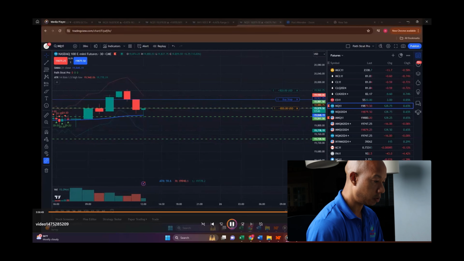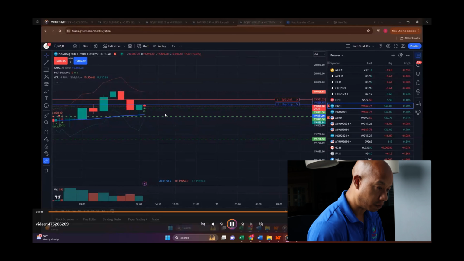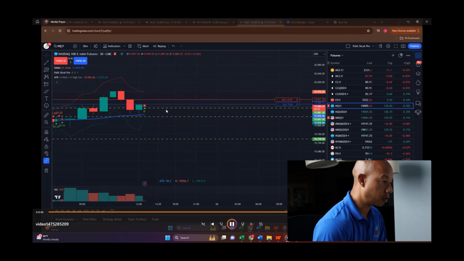Let us fast forward. Okay, it closes. So I place my buy stop order right above it, 1 tick above. Right now it's an inside bar, but it eventually will trigger and give us what we've been waiting for. So at this time it was 12:30. All right, so I had to wait over 4 hours for this to take place.